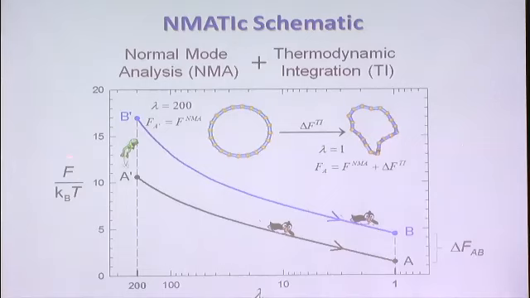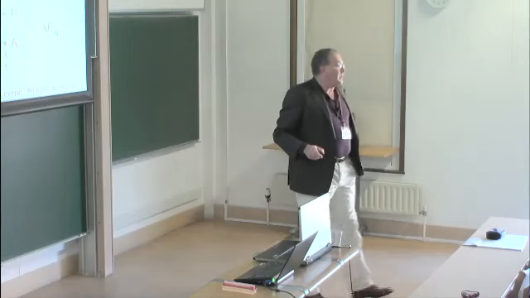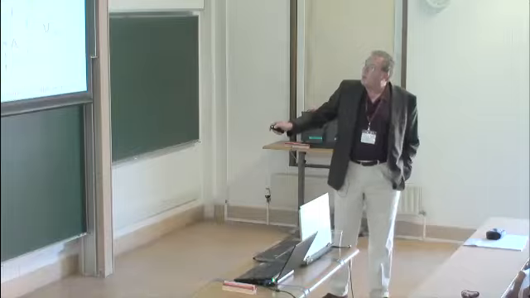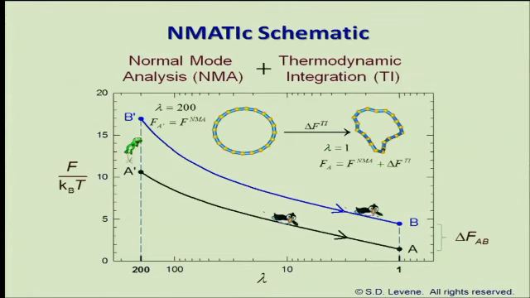Well, to do that, we use so-called normal mode analysis. You calculate the normal modes or eigenmodes of each system at a low temperature, and for a system that behaves harmonically, you can rigorously calculate the partition functions of those two states. And so once you have the partition function, which is essentially exponentially related to the free energy, then you have the free energies. So if you have this leg of the cycle, this leg of the cycle, and this leg of the cycle, you can get the fourth leg by difference at finite temperature. And that's what we do.